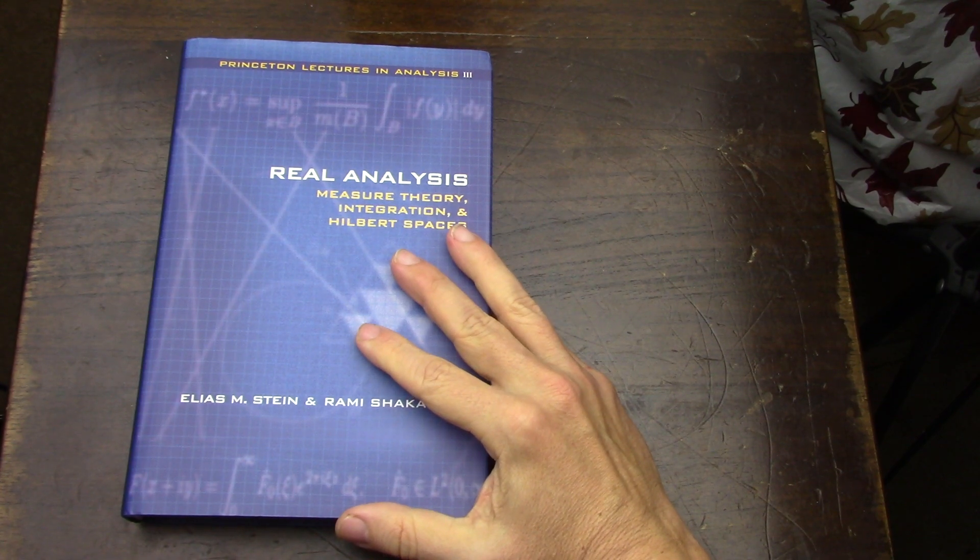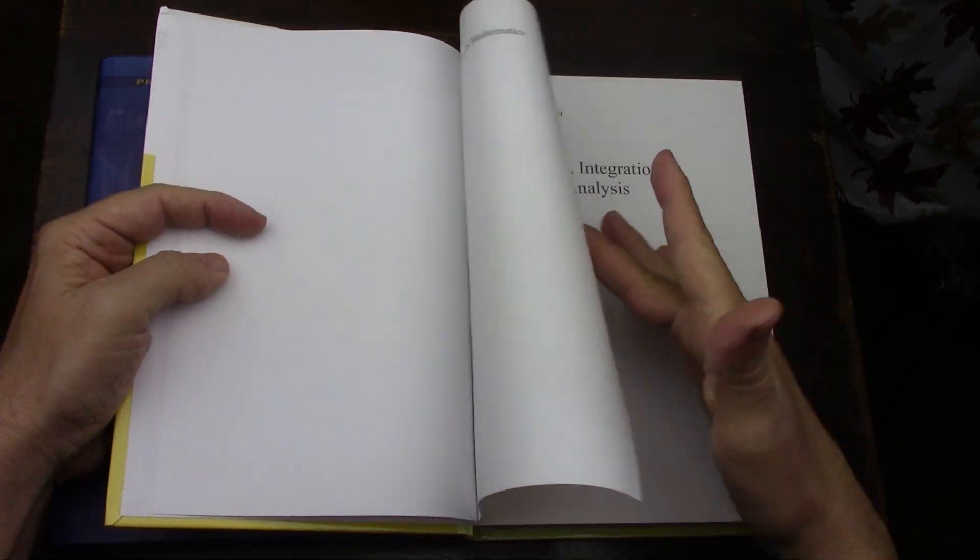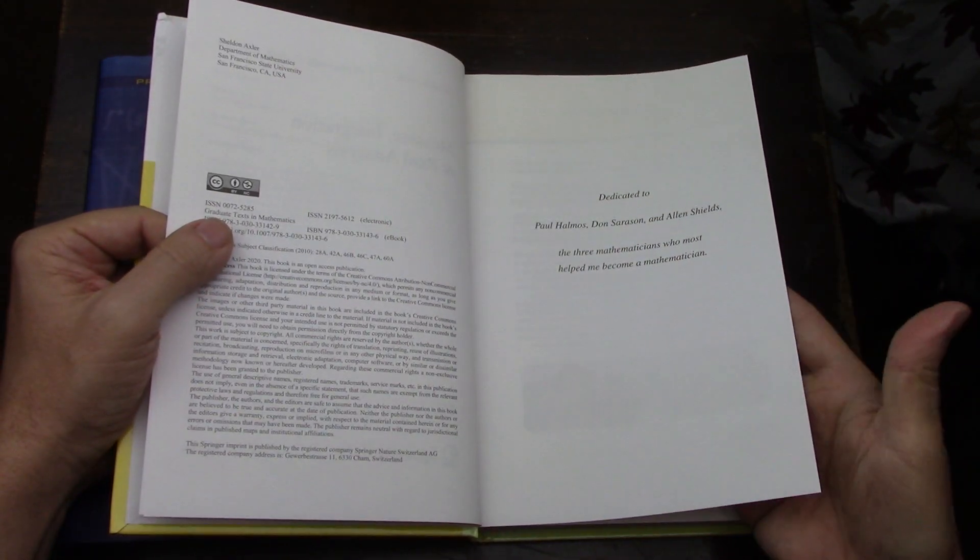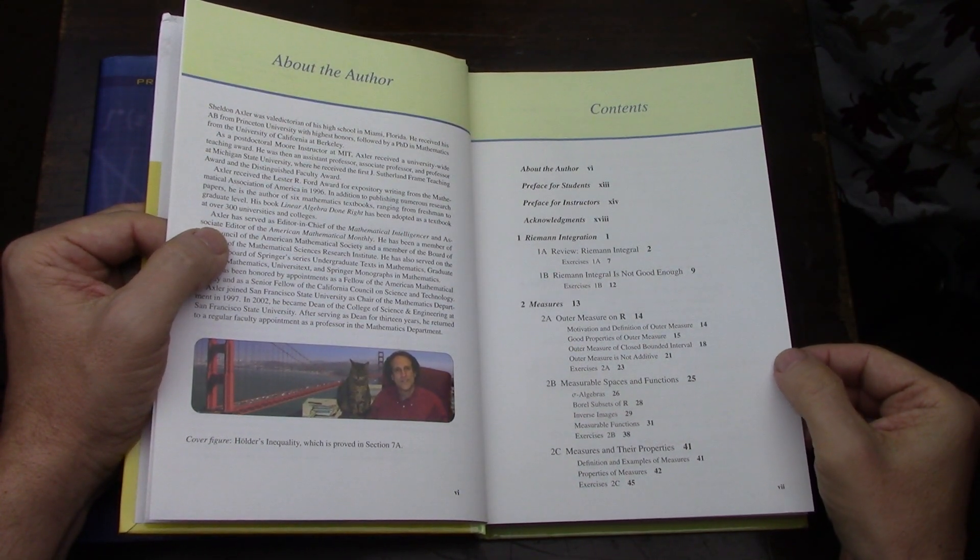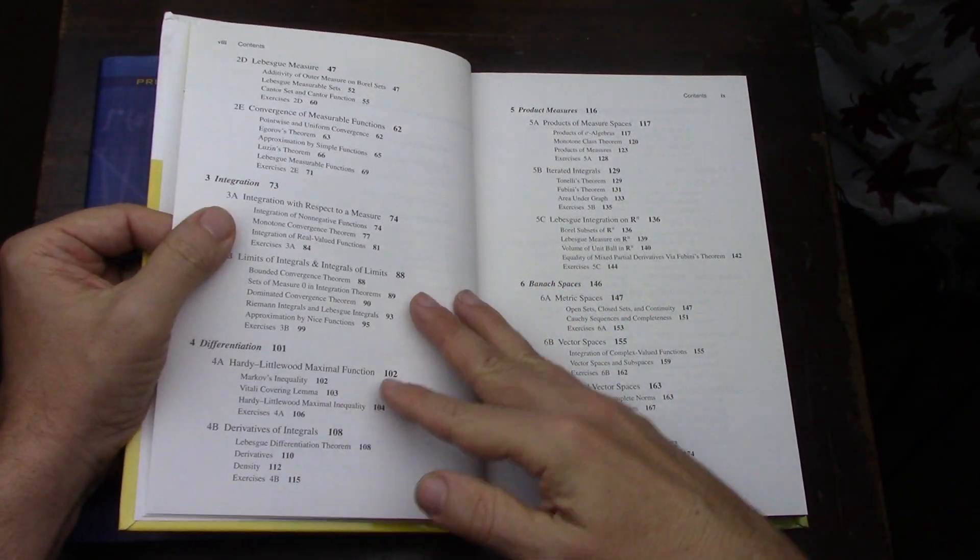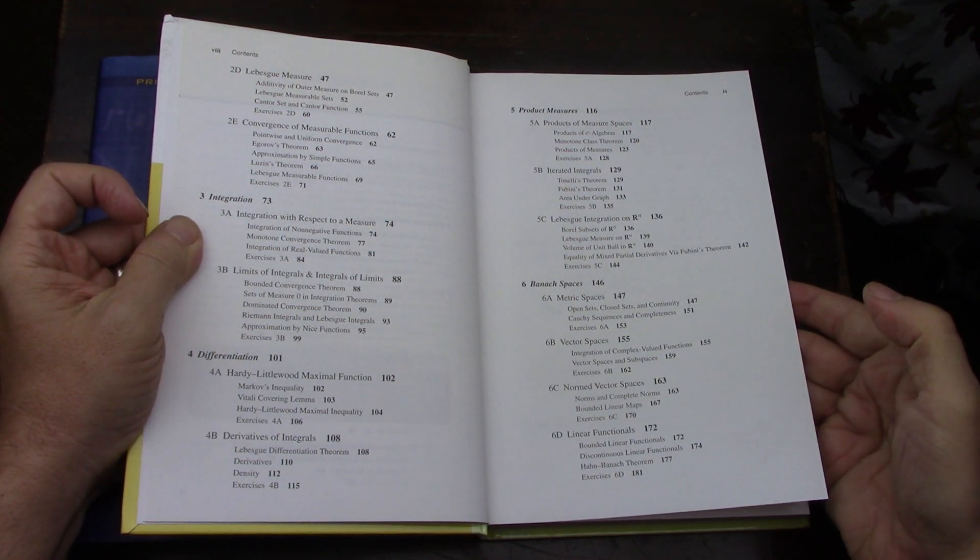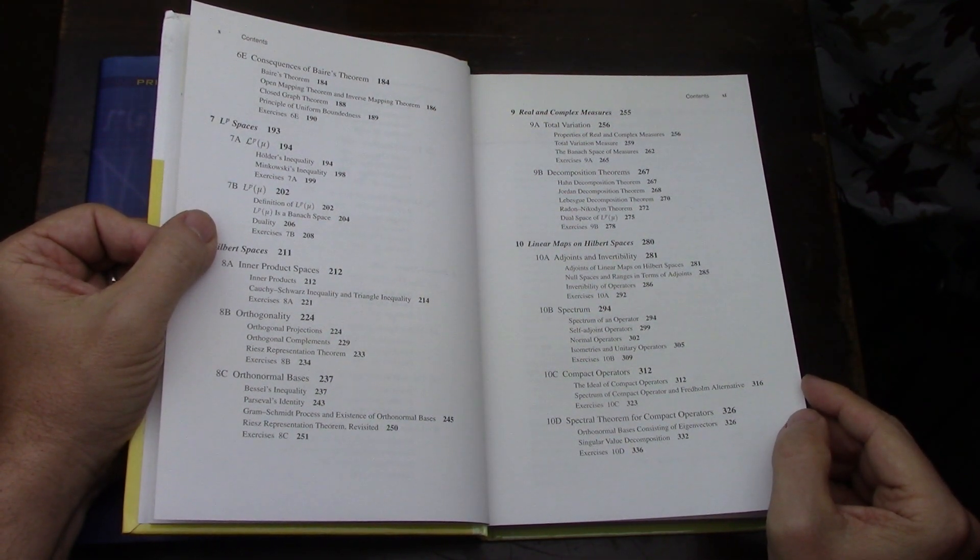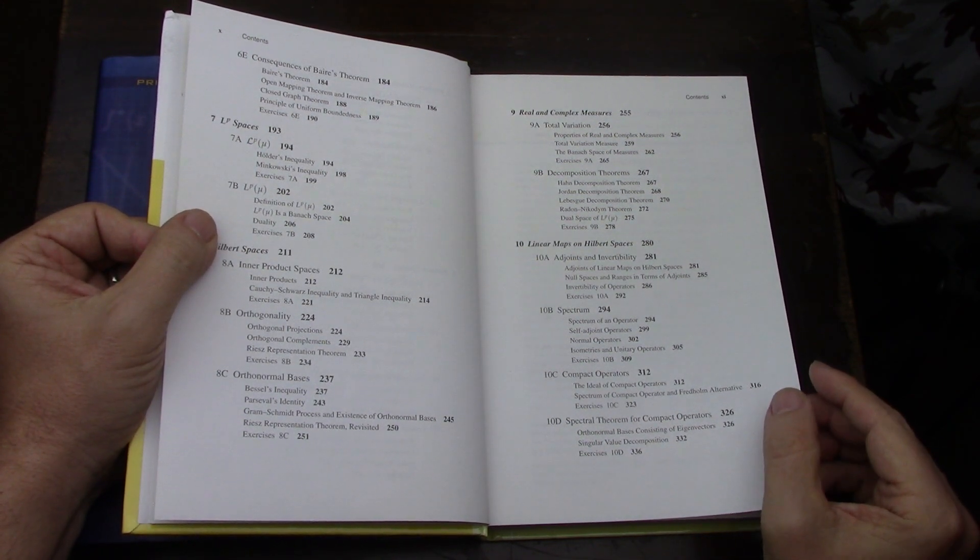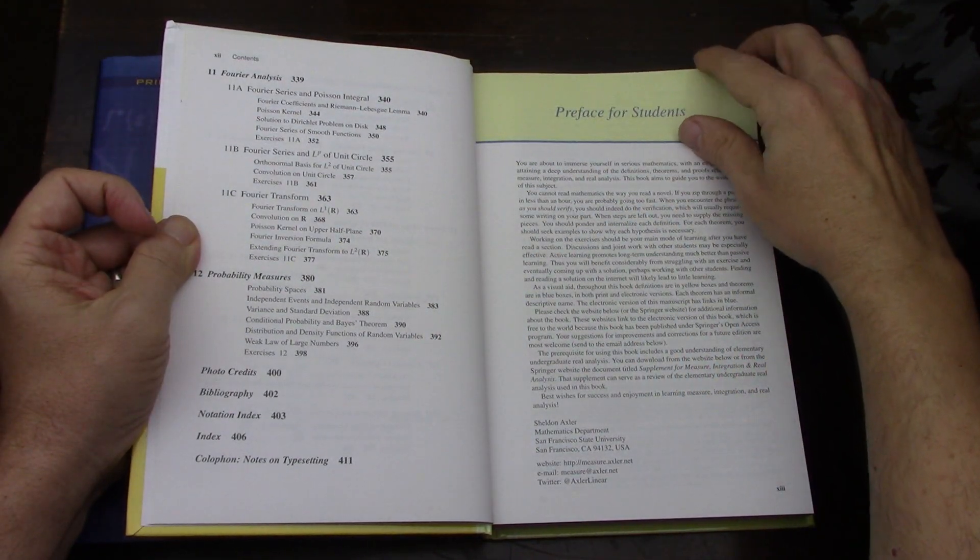I've made a video about that book. Now, of course, Axler has this really great Measure, Integration and Real Analysis book, which is a graduate-level book I would do before or during reading the Princeton book. I'll briefly show the table of contents. I haven't made a video specific to this book yet because these four videos for the Princeton Lectures are just sort of like a bookmark for myself, something I'll watch for my own use to see what my opinions are as they change as I learn more mathematics. Hilbert spaces, probability measures.